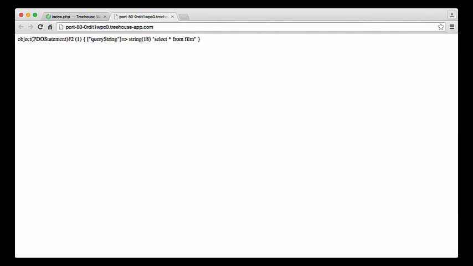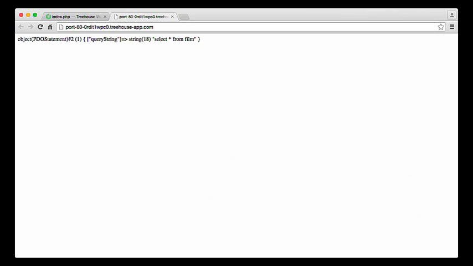So here we'll see our object, the PDO statement object, and it says that there is one item in there, and that is the query string, which is select star from film. Now, that's great, but it's really not giving us a whole lot of information. So we're going to need to work with this result set in more detail.